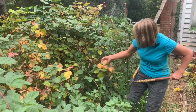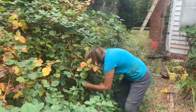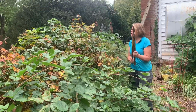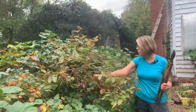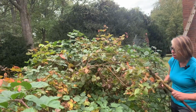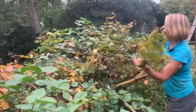And cut. All right, this one, I can't see where it's coming from on the other side, but I can see here. This is a thornless variety, thank God, or else I'd be wearing long sleeves and probably saying a lot of bad words. Okay, I'm going to get it back as far as I can, and then I'll probably come in and get it again.